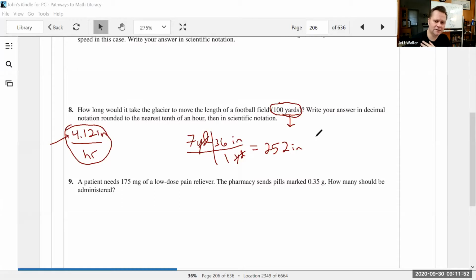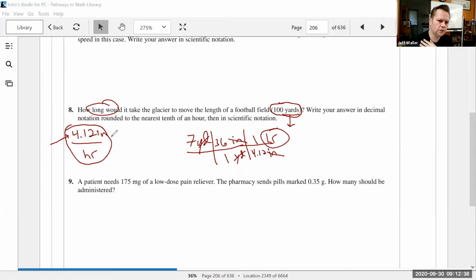Now, to be honest, I'm actually going to take that away. I want to show you something. So if I wanted to do that right there, I could. But I want you to realize something. I can keep going. Can I convert inches to hours? In general, no, but can I do it in this problem? Right? Where would I put inches so it would cancel? Bottom. The bottom. And now I fill in what's true for this problem, 4.12 inches in 1 hour. And now I'm going to end up with hours, which is what they want to know. How long it would take.